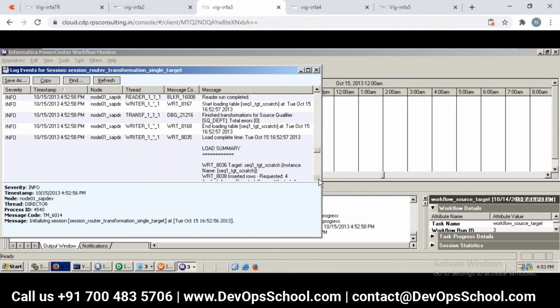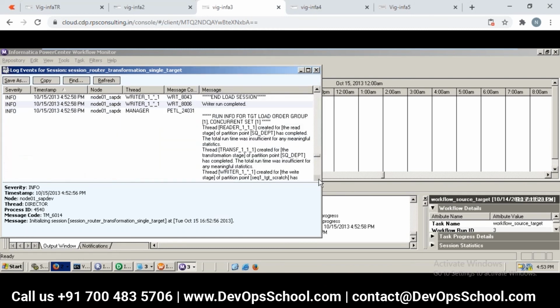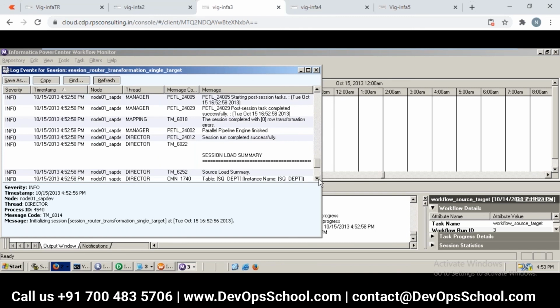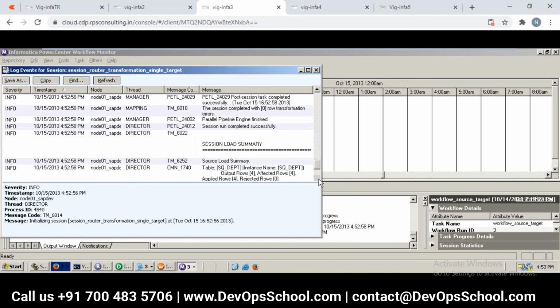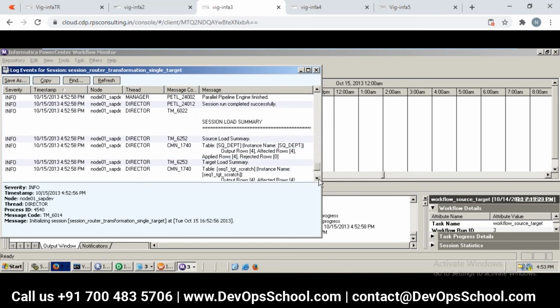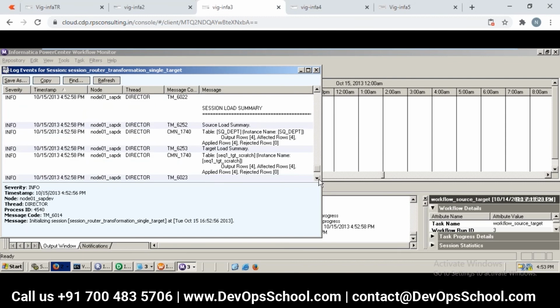Load summary in the bottom. Next. Now you can see, right? Load, 4 rows have been transferred. Now you can see 4, madam. You can see right here itself. Now you can verify this in the target location, madam. Open your file and look at the result. Anyway, you'll get it.